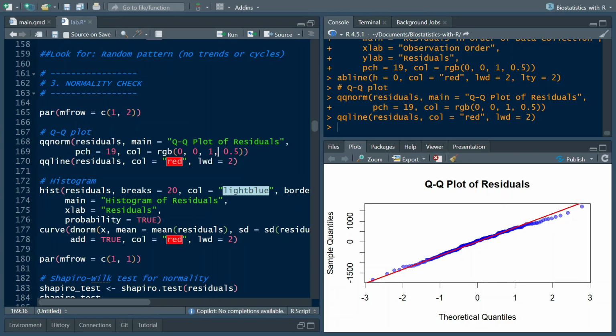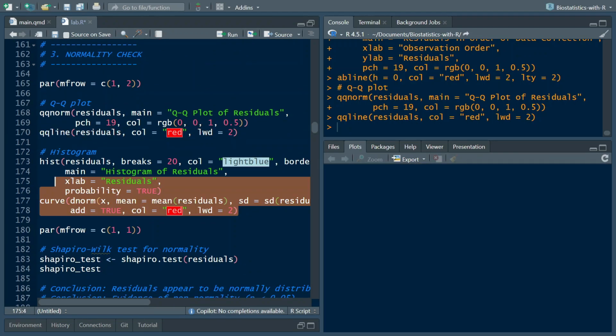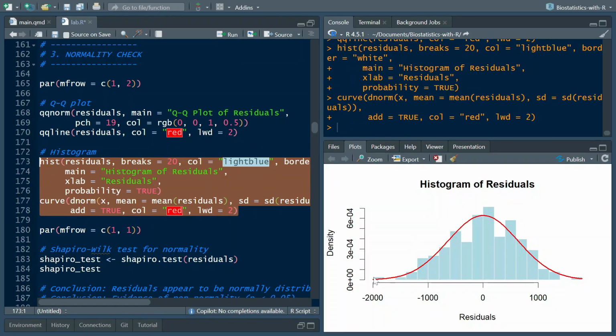You're going to put in your residuals and just put all your details here. You can use the same details for your data too. Then we have the QQ line, which we also put in this place. This one is going to plot it, while the QQ line is going to bring out that red line. You can also use the histogram. Just clear this. This is the histogram which I'm going to run. You can see the histogram is forming a normally distributed shape.